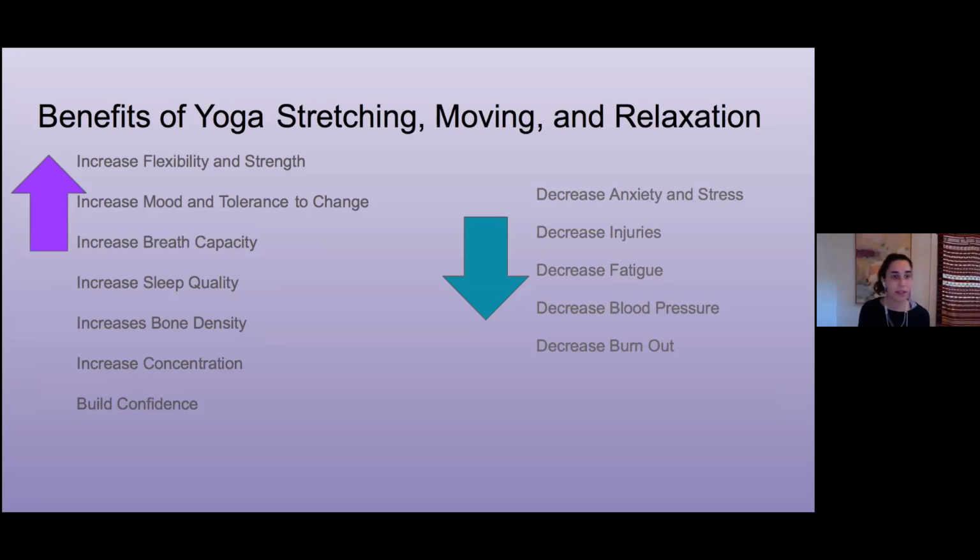Some of the breathing exercises that you have in your handouts, as well as the ones we'll talk about later today, can increase your breath capacity, so it can develop stronger lungs, deeper inhales and exhales. It can increase sleep quality, especially if you're doing relaxation right before bed. It can increase bone density by doing some of these simple movements here. You can start to develop a stronger muscular and bone structure to your body.